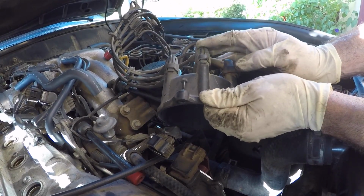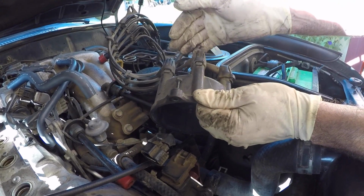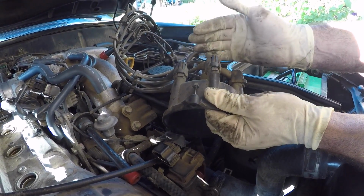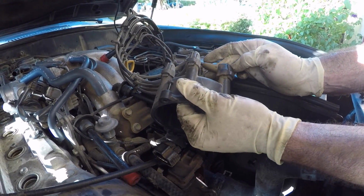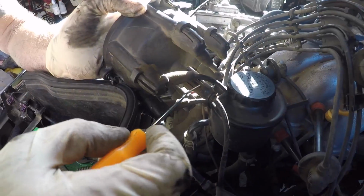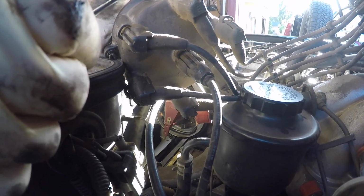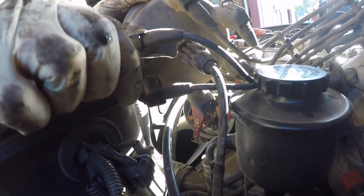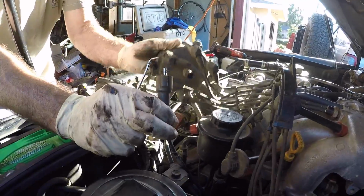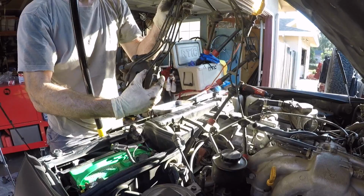If you're wondering why we kept all the spark plug wires connected to the distributor cap, it's so we can have an easier time matching up the new wires to the new distributor cap. We're going to copy this. The one thing that I still have to disconnect is the wire that goes to the coil. With these spark plug wires, you have to get underneath this tab, and it helps to have a little pick tool. You get underneath it and pick up, and then you can pull it off. And now we have the distributor cap and the wires as one unit.